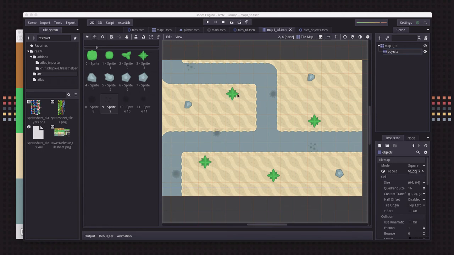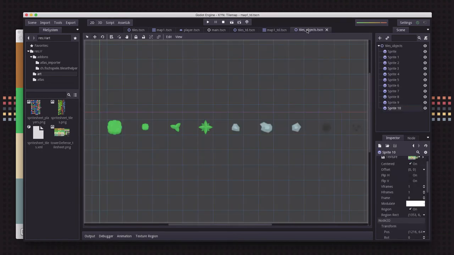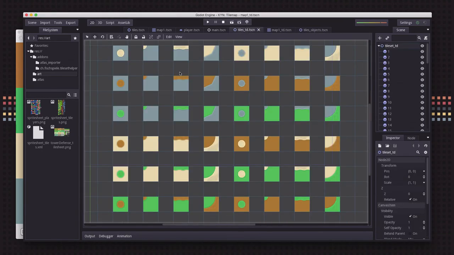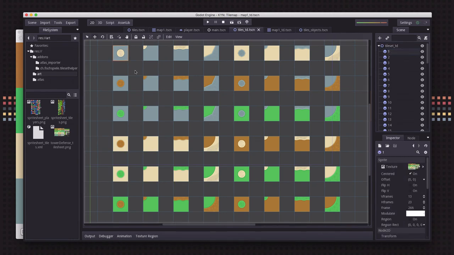But what if you want some of these tiles to be interactive? You want them to be part of the environment, and when the player moves around or other objects move around, you want them to have collision on them or various other things. Well, you have a few options there. So when you're creating your tiles, you can attach to these sprites three different things.